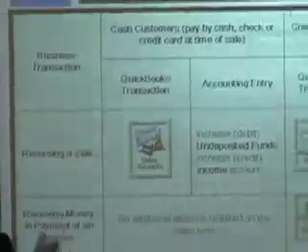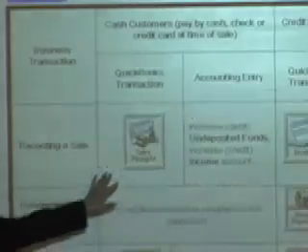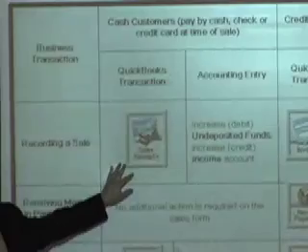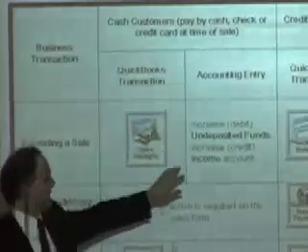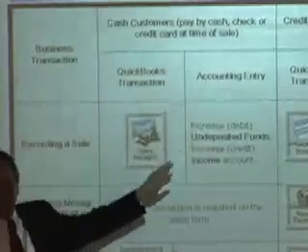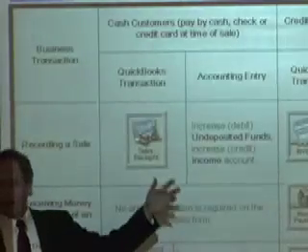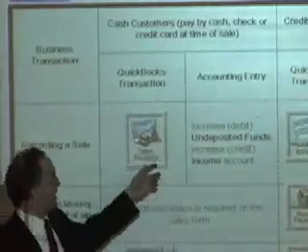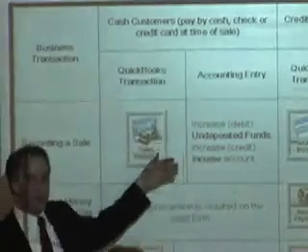So on the cash side, those who pay us at the time that we complete our transaction, pay by cash, check, or credit card. The feature within QuickBooks that you would use is called a sales receipt. When you record the sales receipt, what happens is that automatically, behind the scenes, you'll take the money and put it into what's called the undeposited funds account, which is basically a holding account for all your cash, check, credit card transactions, from which you'll make your deposit slip and so on. And then it'll credit or increase your income account. Okay, so that happens behind the scenes.